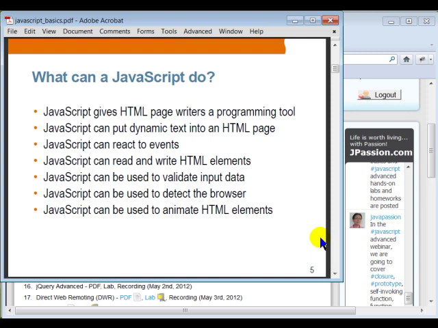For example, a mouse click event will trigger some JavaScript functions to be executed. You can read and write HTML elements. You can validate input data, and you can even detect what kind of browser is being used. And you can also place some animation into these HTML elements.